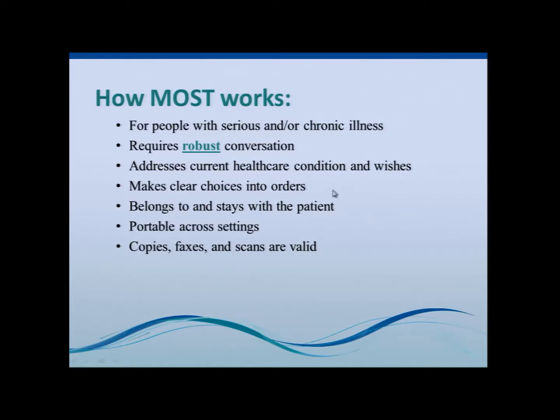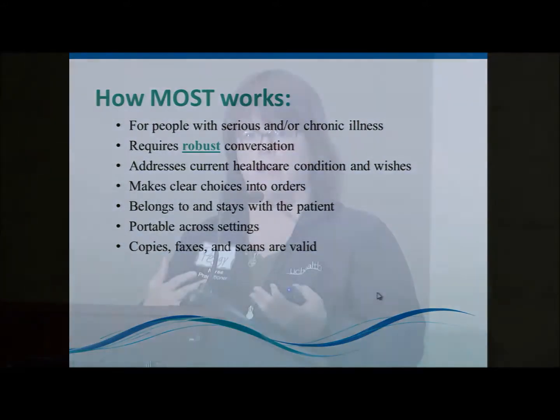Other advanced directives like living wills and Five Wishes reflect things you've documented in advance, but Medical Orders for Scope of Treatment are meant to reflect what that person's wishes are right now, today. And that's why they hold the weight of being a medical order. That's an important distinction for people to understand. And as we've talked about, it turns people's clear and informed choices into orders.